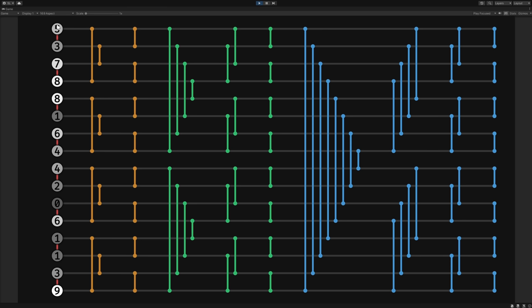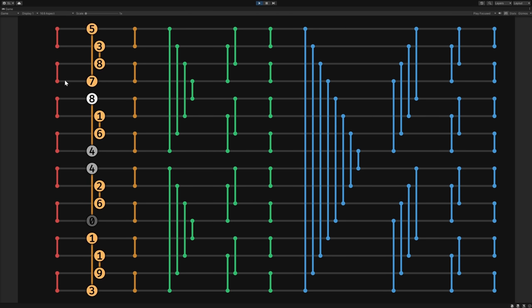So in this first pair, we have 5 on top and 3 on the bottom, which we're happy with. So that can stay unchanged. In the next pair though, we can see 7 on top and 8 on the bottom. So the bottom is a higher number, which is not okay, and we'll need to swap them around. So we can look at all these pairs in parallel, figure out which need to be swapped, and then swap them. Of course, this alone is unlikely to sort the list, so once that's done, we'll need to continue to the next stage. Here the pairs are arranged a little differently, but the operation is still exactly the same. We can see this first pair has 5 on top, 7 on the bottom, so it will need to swap, as will this pair with 3 on top and 8 on the bottom, and so on.